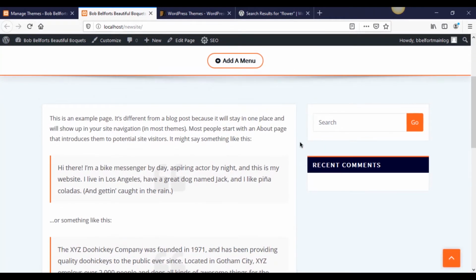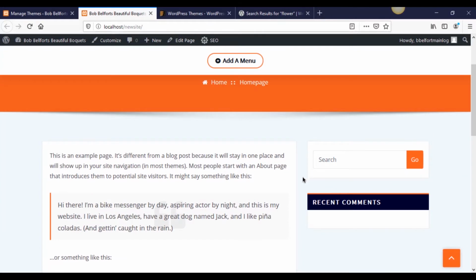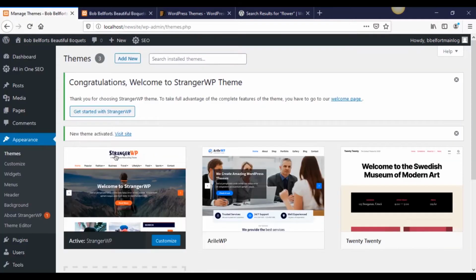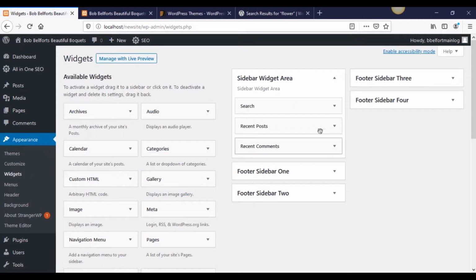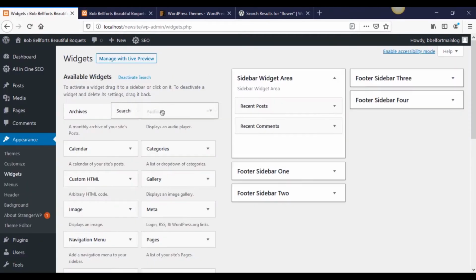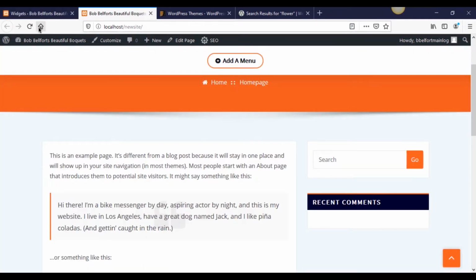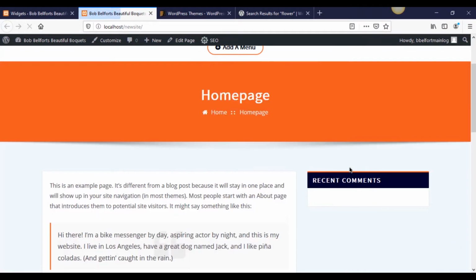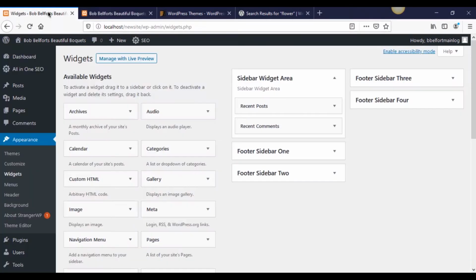So a couple quick things. When we talked about widgets, guess what this is over here? This is a widget area, at least the way this theme is set up, right? So these are editable from your widgets menu under the widgets in your appearance. See this here, recent comments, recent posts, and search. That's over here. And so if we were to simply drag these out and just drop them out, and we were to go back in the front end, that search will be gone. So widget areas are pretty cool for that kind of stuff.